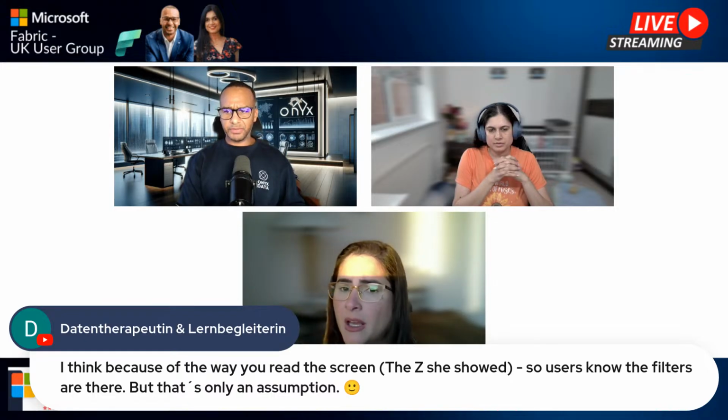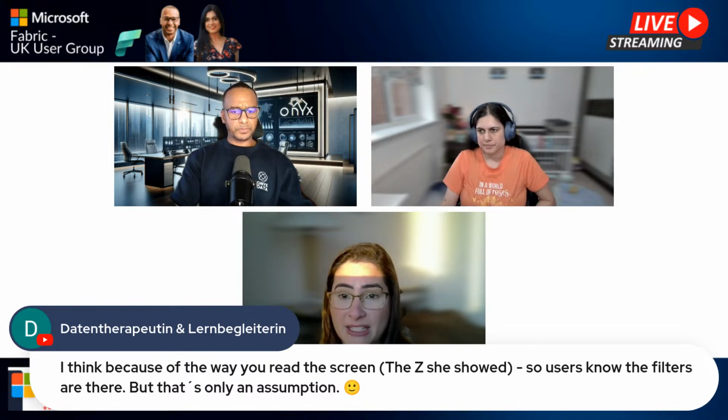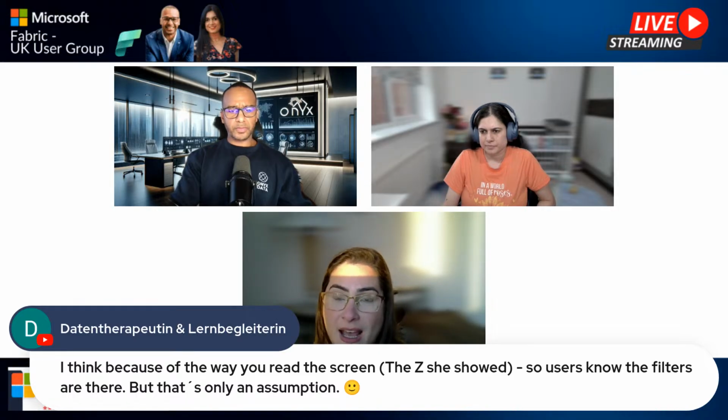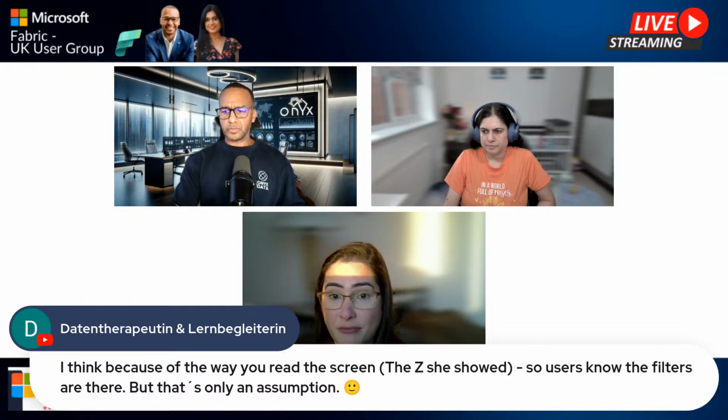I believe that was a comment, so it's not an assumption. There are studies that confirm that those scanning patterns are very, very efficient. So anything that you place that falls on that pattern will pop out straight away. You can use top right for slicers, depending on how many you have. But again, there is a science behind it.